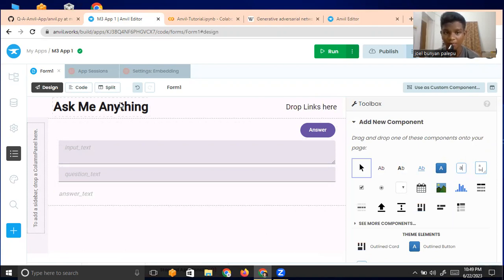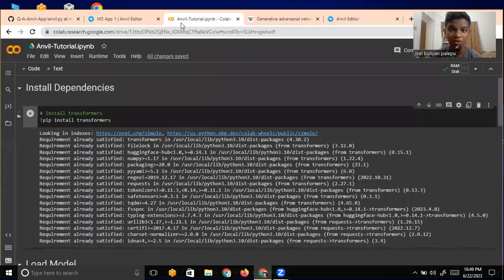And then I've made the heading Ask me anything. You just click on this, place it here, and increase the font size. You can also include labels for taking inputs from the front end. This is the front end, and I'm going to show you how the web form looks in just a minute. You can add these forms and tables such that users can input the information, like the context and the question. This front end will take the input and give it to our backend, which we wrote here in this Google Colab.